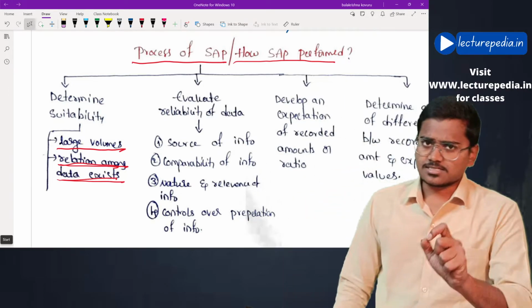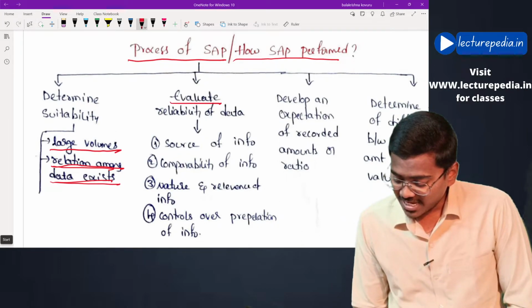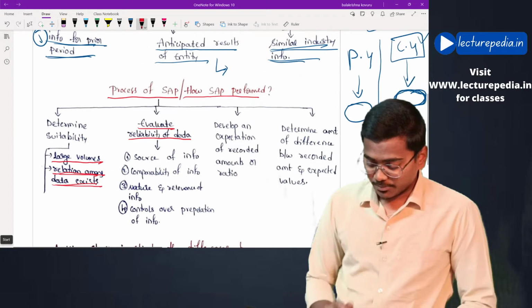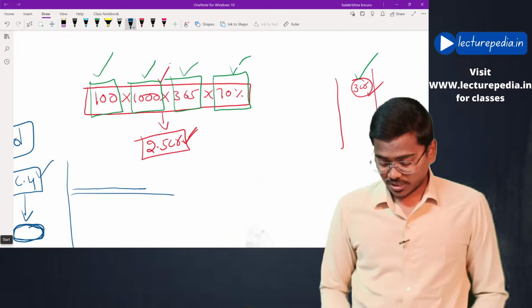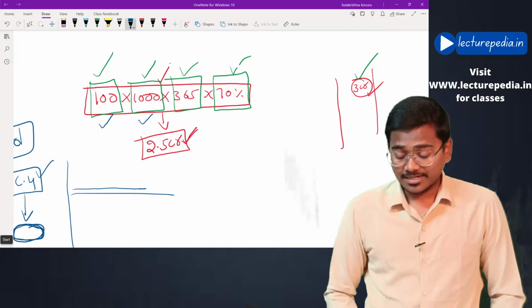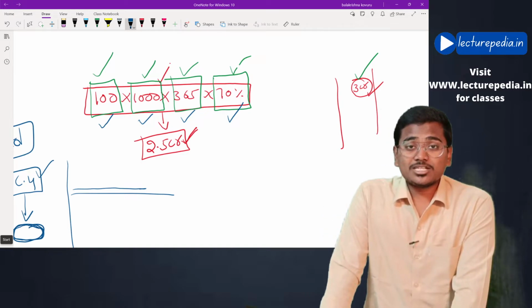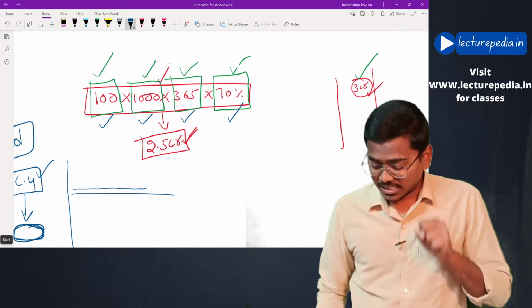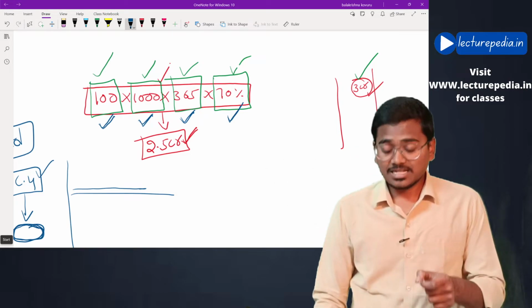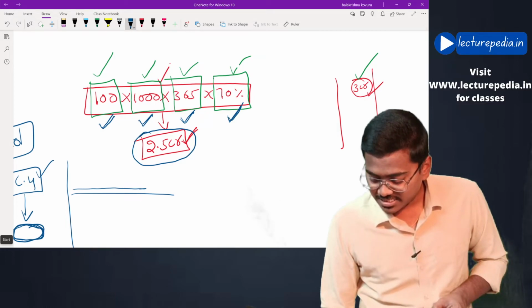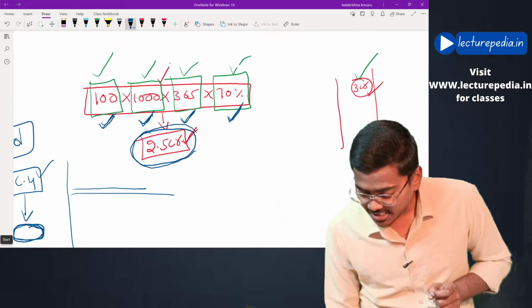Once the auditor concludes that yes, performing analytical procedures in this area is suitable, then the auditor will evaluate reliability of data. If you observe in our example, to perform analytical procedure, the auditor has obtained various data. Okay, number of rooms, average rent, number of days, and this is the occupancy ratio. Now the auditor should get confidence on the reliability of this data. Only if this data is reliable, then this value will be correct. If this data is wrong, the amount of revenue that the auditor has calculated will be wrong.